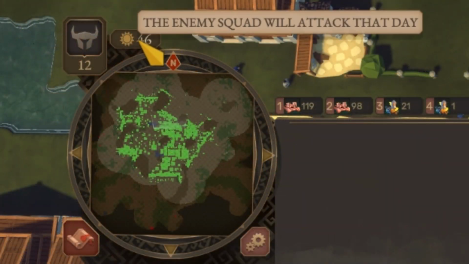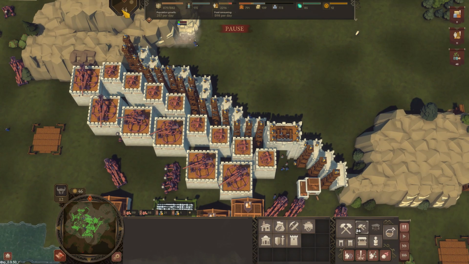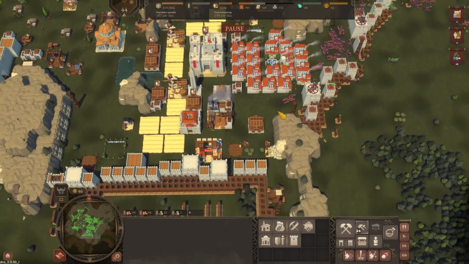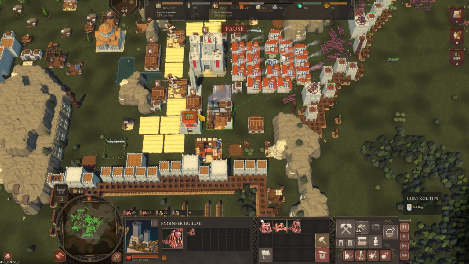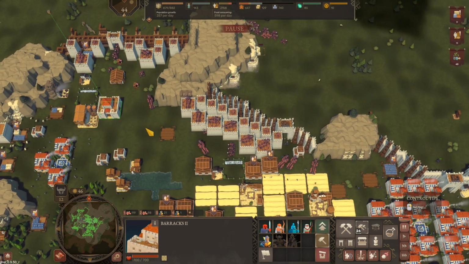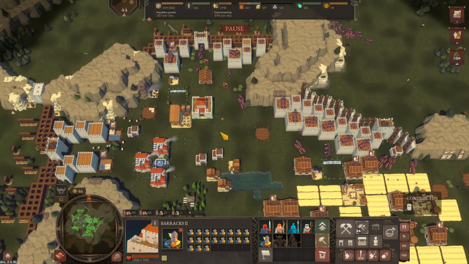The next wave is at day 42. Today is day 44, closing down for the night almost. And that's about it. I have plenty of resources, some more gold, I can get more trebuchets. I should probably rebuild my crossbowmen as I have lost quite a few, so I will do that.